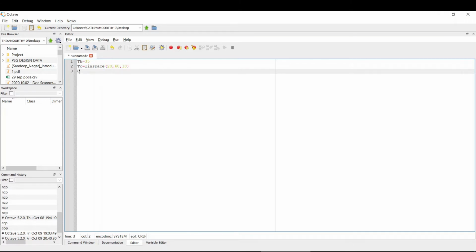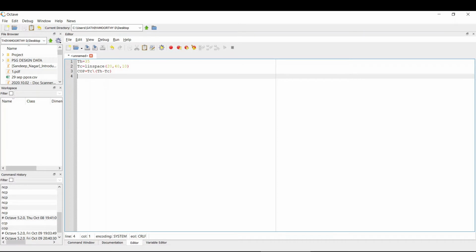And next one is the COP. Directly we enter the COP formula. COP is equal to TC, right, divided by, and this symbol must be used, the left hand slash, of T hot minus T cold, right?